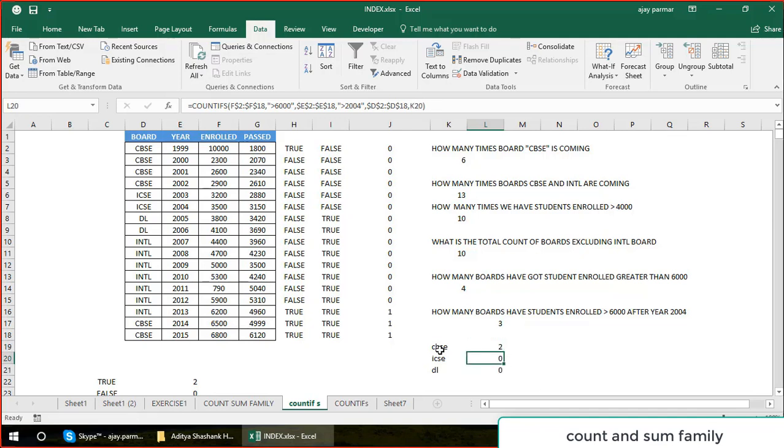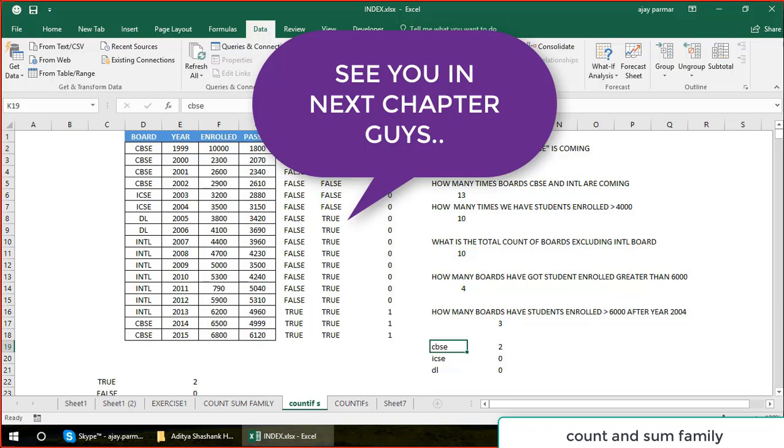So you can see that ICSE and DL are not doing well. CBSE is the only one which has got 2 times, in these years. In these years, meaning after 2004, 2 times CBSE has struck a big time achievement. So that's how you read it. Maybe you can think on your question specifically, but what you're asking right now, we cannot do in this kind of a database. But if you think on it, you make some questions, maybe we can discuss it tomorrow.